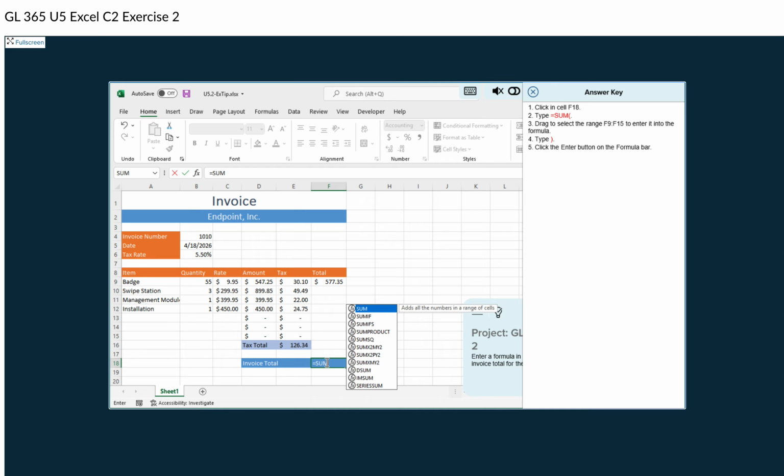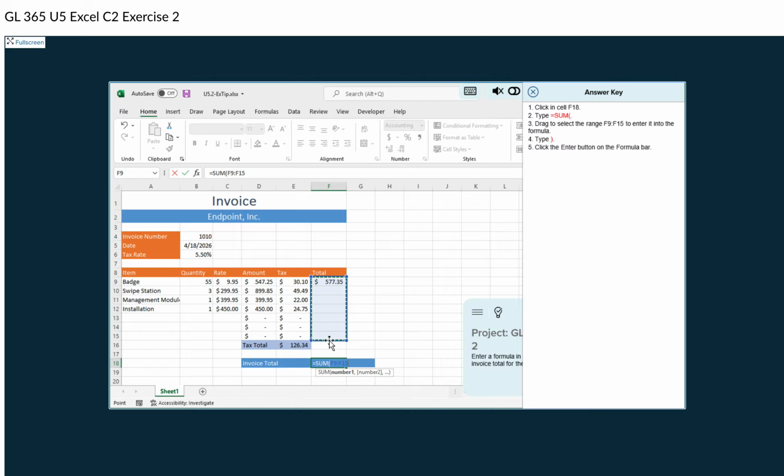Then you do an open parentheses, and then they want you to drag or select the range of cells F9 through F15. So you select with your mouse the F9 through F15.